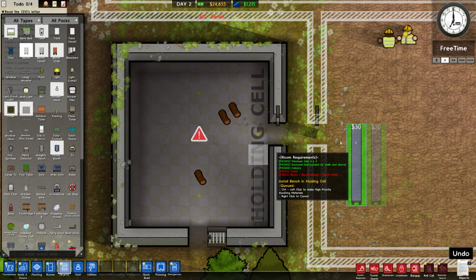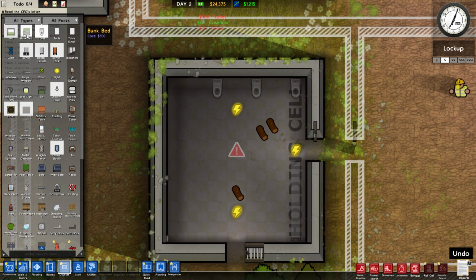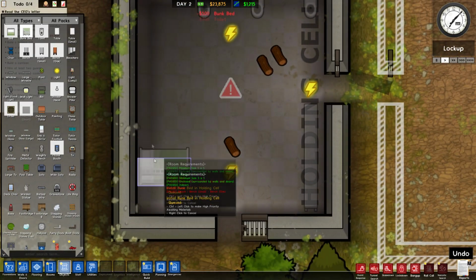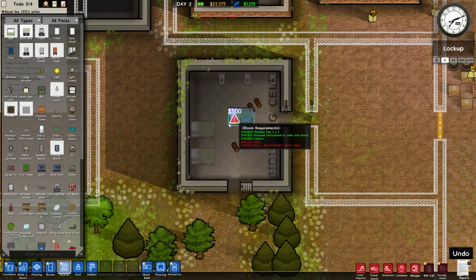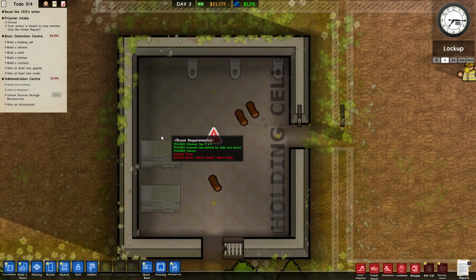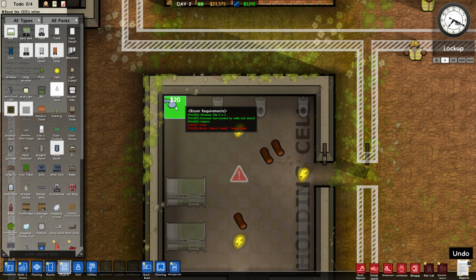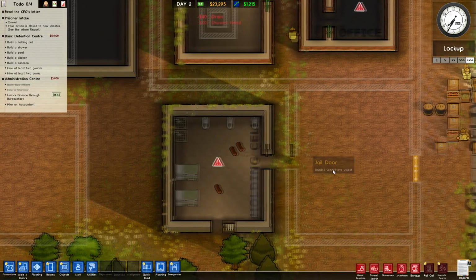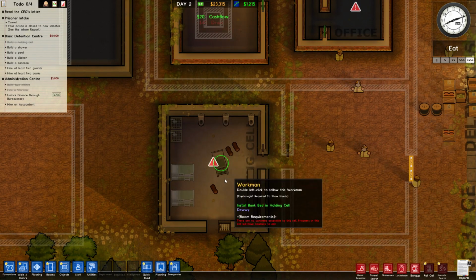So let's place the bench here. We'll have a couple of toilets, and I think actually I will put in a couple of bunk beds as well, because then we can have some prisoners within the holding cell, and that would not be too bad. We could make do with that. I think actually making the holding cell a bit better would not hurt. So let's put in a couple of shower heads as well. So in the case of us taking in too many prisoners, we can have up to 4 people in here, and that should be just fine.